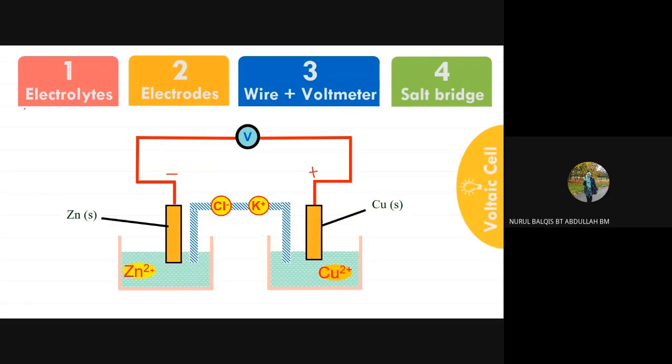Okay. So, apart from having wire, we also have this voltmeter. This voltmeter is used to measure the difference, because we want to find the potential. The potential difference is measured by the voltmeter. If here is 10 and here is 2, the difference reading here is 8, in volts. Okay, next we have the salt bridge.